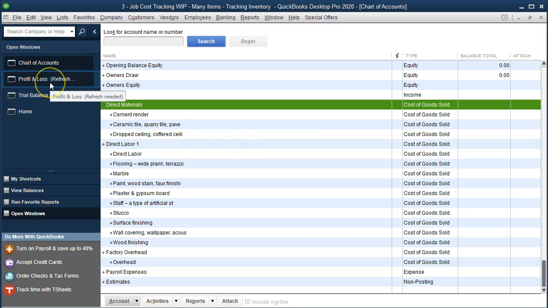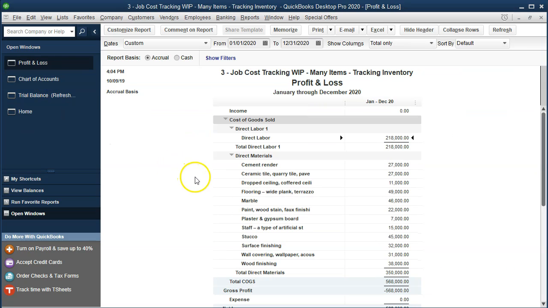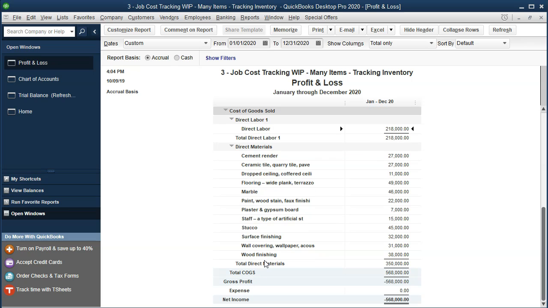And then if we go to the profit and loss, we can say, okay, this is under the cost of goods sold accounts. We have the direct labor. Now it's up top because of alphabetical order. So direct labor, and then just the one labor account. And again, if we had a lot of subcontractors, we could put all the different types of things, electrical, and so on, under there. And then we've got the direct materials, which is going to list out our most common direct materials. And then the overhead, if we want to list out the overhead, which we'll see in future presentations.